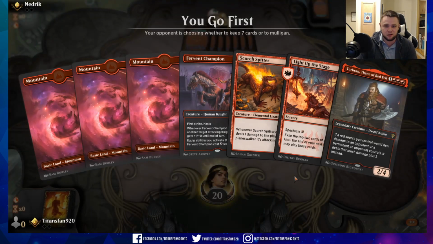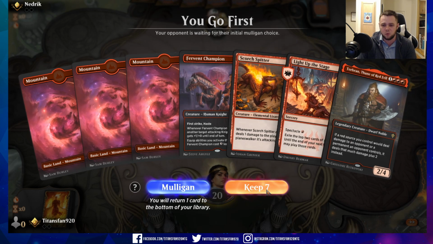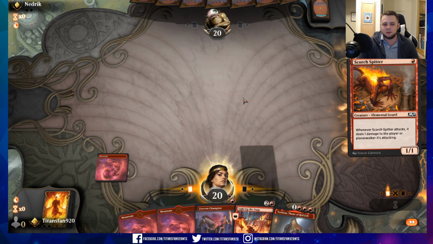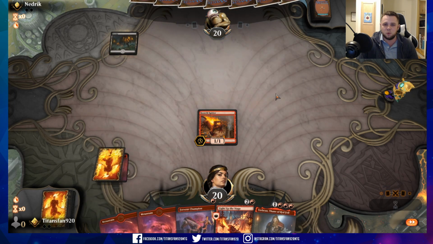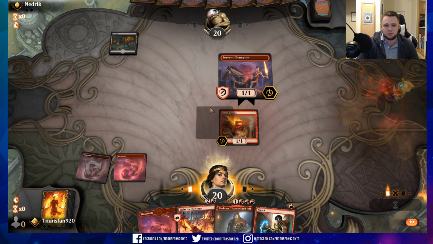We'll take the play here. Look at those lands. They're so pretty. This hand's so pretty. Let's go. So we'll keep this. Drop a mountain. Drop a Scorch Spitter. Pass the turn. They do look kind of funny on the battlefield, but looking at them as a whole, they're nice. They're real nice. So here we will Fervent Champ.